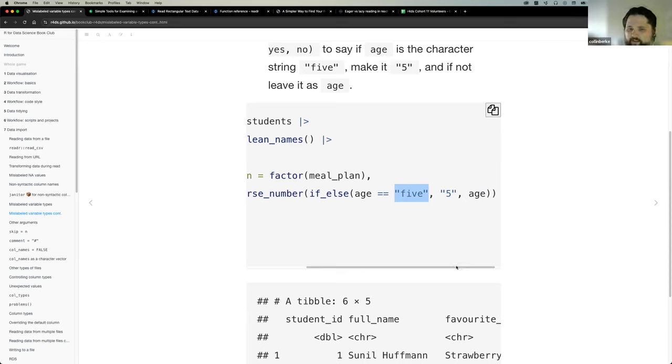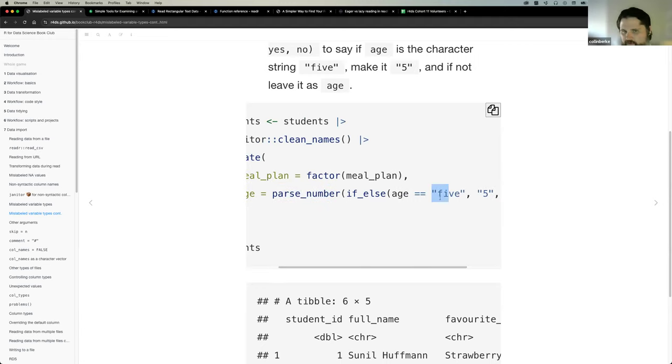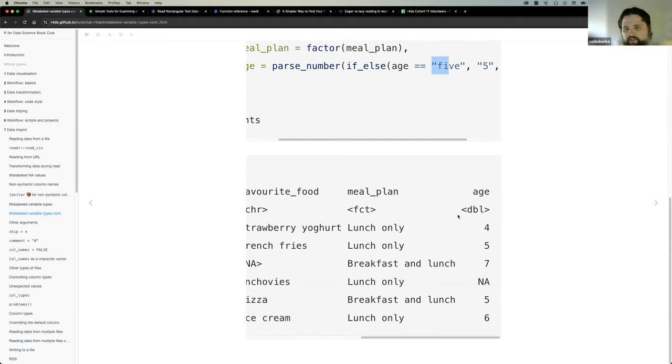So it's just a really nice convenience to just use mutate, parse number, and it will convert it to the correct data type. Well, we'll fix your issues and then convert it to, I think it changes it to int, but let me just check. No, nope, changes to double. So parse number makes sense. So it just goes to double, but I'm sure there's probably like a parse integer or something.